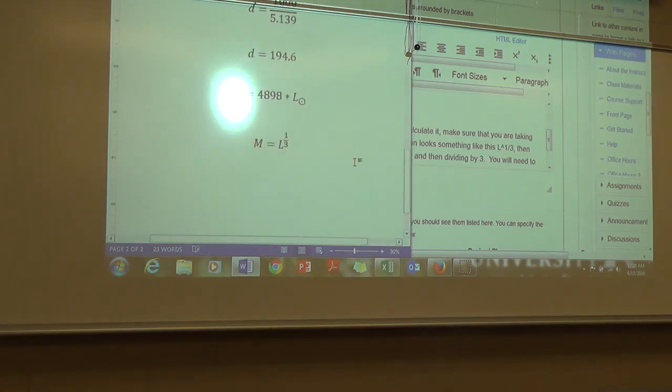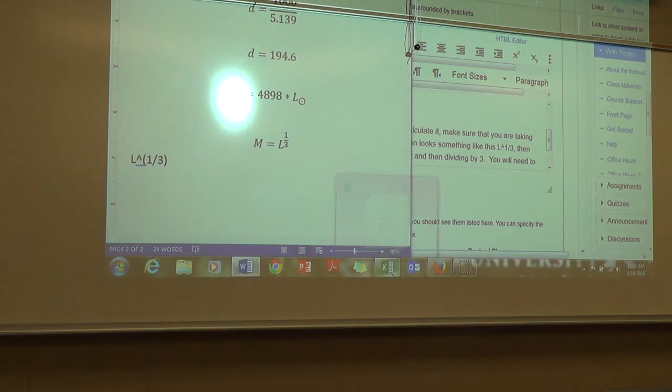This is one you guys did not get right fairly often. Because here's what you did. You typed something like L to the 1 divided by 3. What is that? Here's what your calculator sees when you do that: L to the 1, divided by 3. So to avoid making that mistake, use parentheses, 1 divided by 3 like that. That way your calculator knows exactly what you mean when you do L to the 1/3 power.